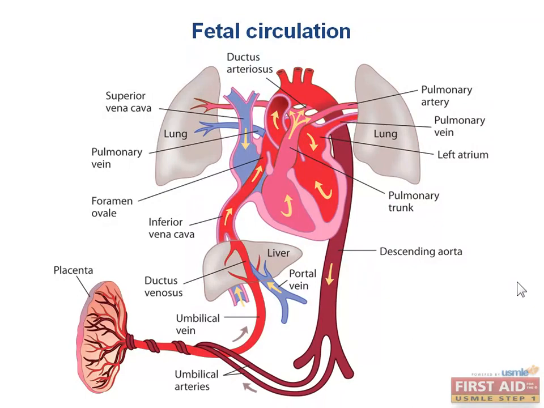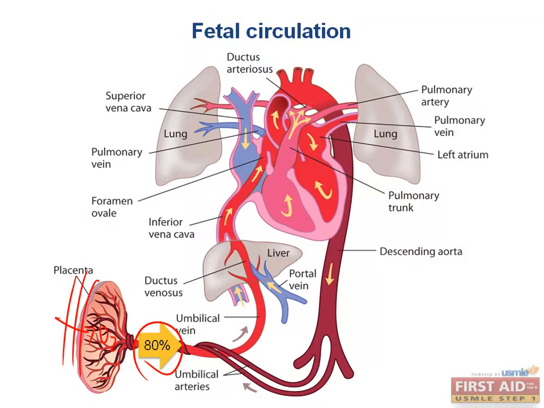So I'm going to show you this diagram, highlight the flow of blood with the arrows, pausing to explain some important high yield facts along the way. Important high yield fact number 1. The fetal blood that is coming back from the placenta via the umbilical vein is oxygenated to the point that it's 80% saturated. So here at the placenta, the maternal blood meets the same interface that the fetal blood interacts with, and they exchange oxygen.